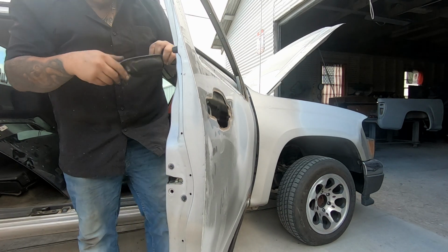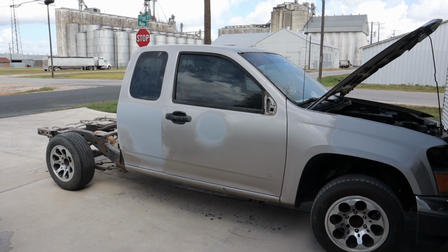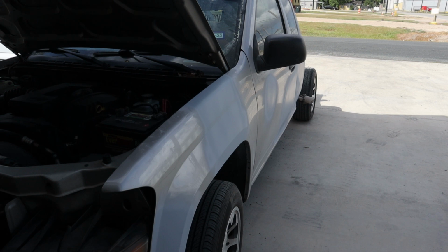So I got the body work done on the Colorado. I got it primed yesterday. That's just the first phase of primer. The reason I'm doing it like that is because it is going to be black, so I want to make sure that I block it out and get it as straight as I can.